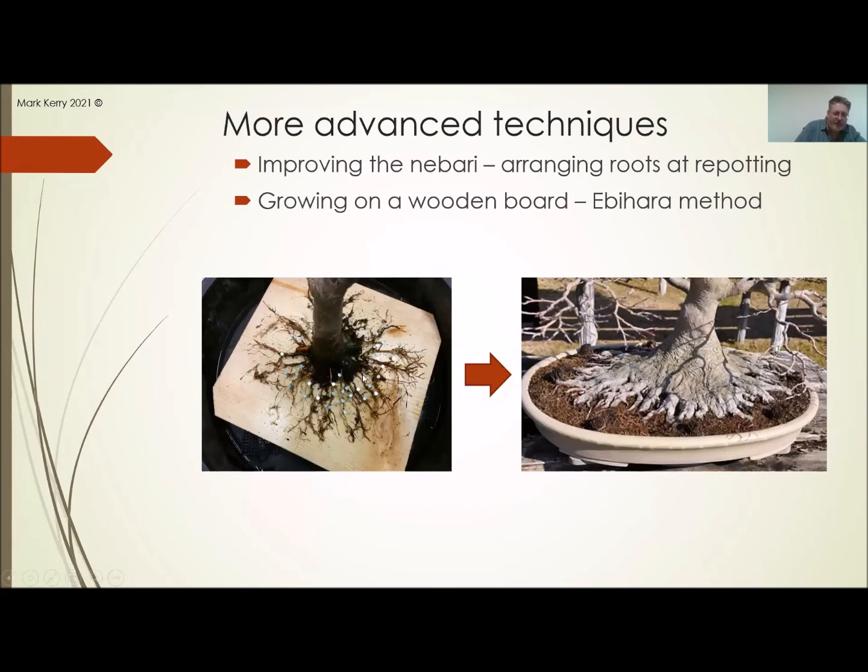The other thing you'll notice as well is, because it's on a wooden block, all the growth has to go out horizontally. It can't go downwards. So that's another advantage, is you've got a very widespreading set of roots. So obviously this is taking it to quite an extreme root base. My personal taste, I think it's a little bit too big. The other thing as well, I think with this kind of root base, is it can actually be a little bit difficult to water the tree. So you've got to be a little bit careful if you've got these really big bases, because all your shoots around the outside will be fine, and obviously the newer growth is going to be there. But inside, right at the very center, you might actually get quite a dry patch that doesn't get any water.